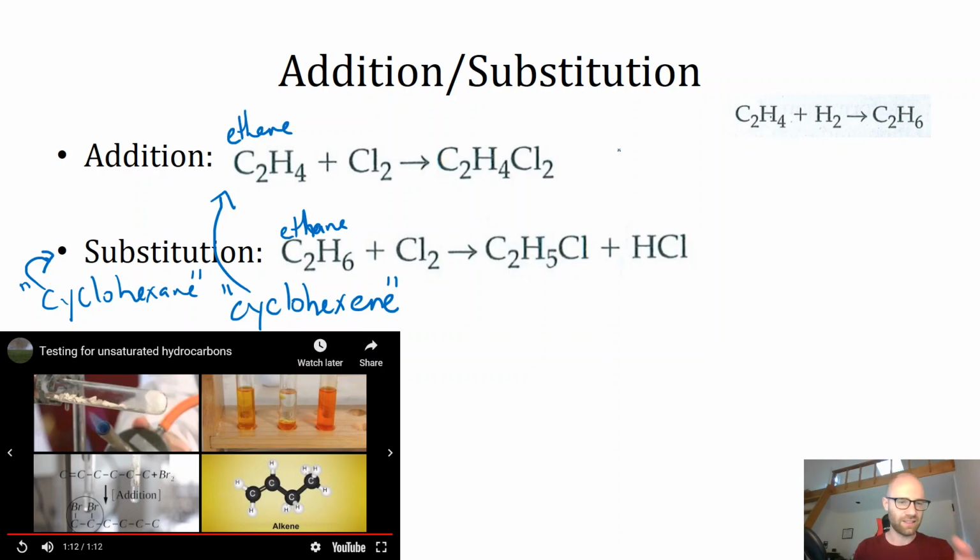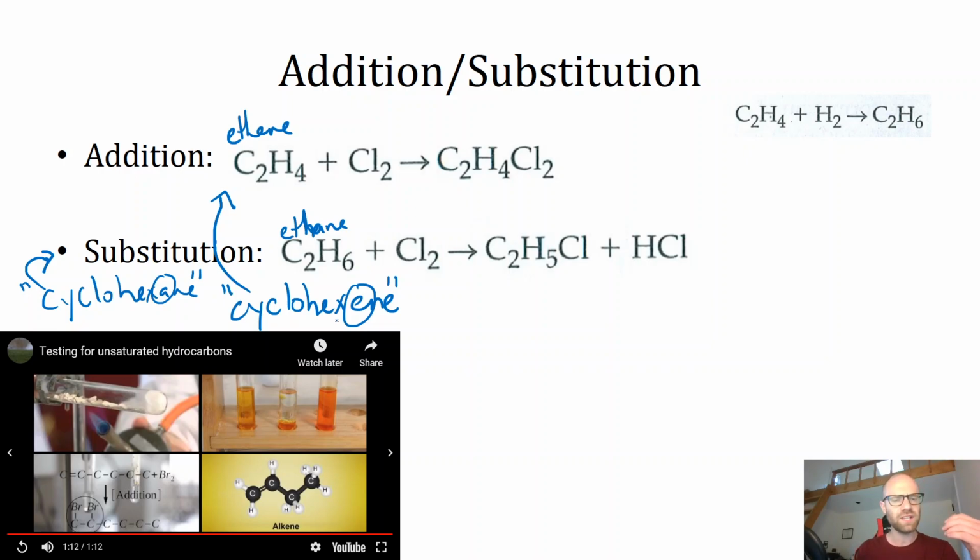So, like it said in the video, addition is when you incorporate a substance into your hydrocarbon, and substitution is not in the video, so we'll talk about that second. But what we have here is she mentioned cyclohexane and cyclohexene. We haven't talked about cyclic hydrocarbons, but hopefully you can gather from the names, by the ending, that one of these is an alkane and one of these is an alkene in terms of its structure.